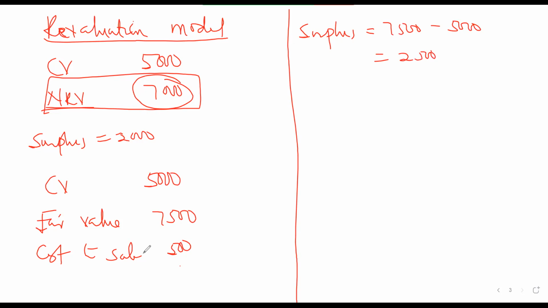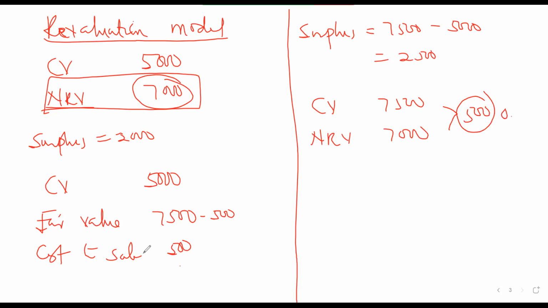If you classify right now, your net realizable value will be 7,000. So your carrying value of the asset now will be 7,500. Then your net realizable value will be 7,000. So you can see that the carrying value of the asset is 7,500, and they are saying that the net realizable value is 7,000. It means that this particular asset has impaired by 500. But this 500 will go to other comprehensive income because there was a previous revaluation gain on this particular asset.